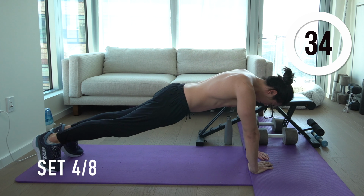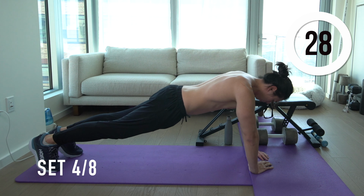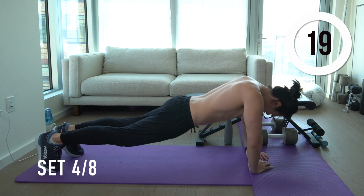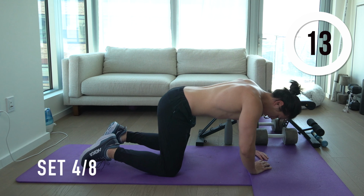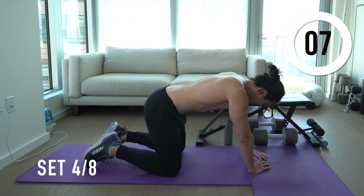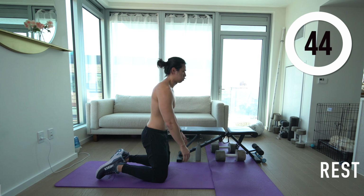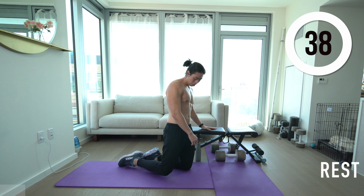Form check. Make sure that core is tight, guys. Push with maximum effort. These are failure push-ups. So reach failure, then do more. You're halfway done. Great job, guys. You just finished set 4 of 8. I know you're loving the burn. Get your rest. Come back for the next one.